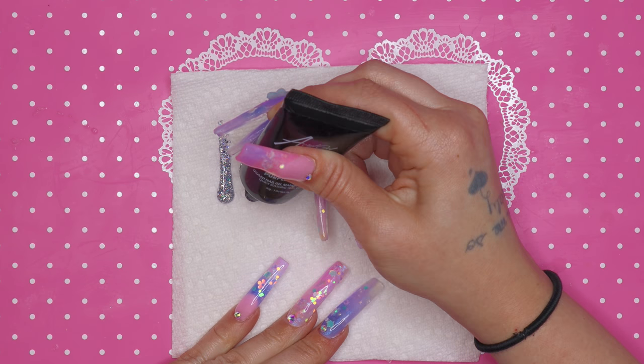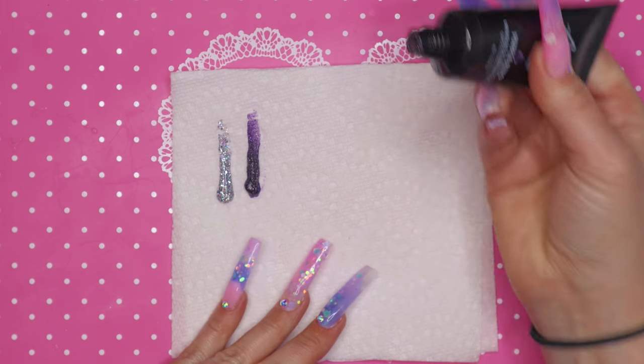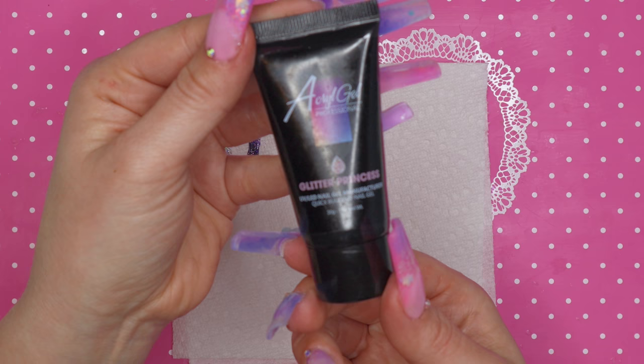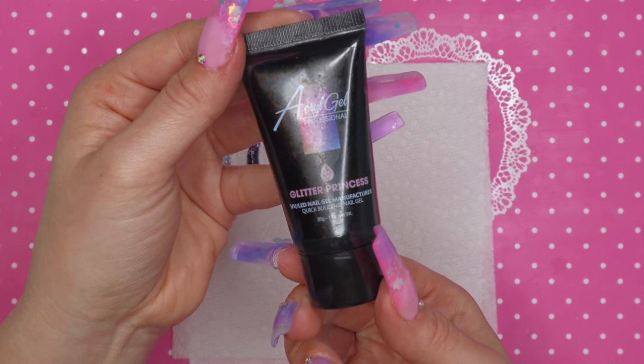Let's see what this one looks like. Whoa. Well, that's a really deep purple shade with some fine glitters in it. That's really pretty as well. The next color I'm swatching is called Glitter Princess.